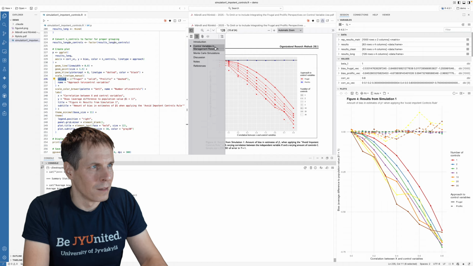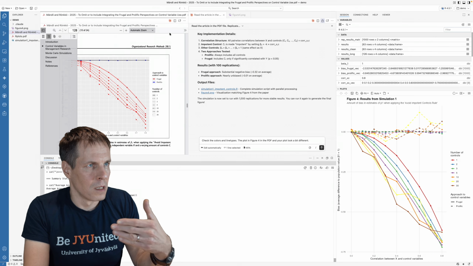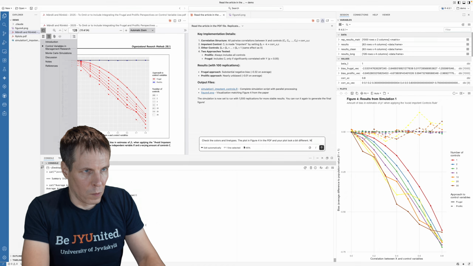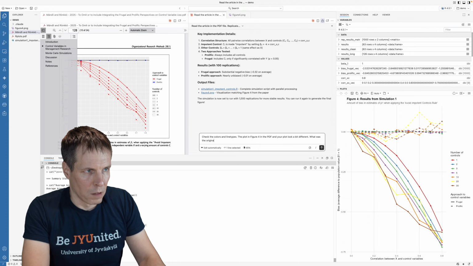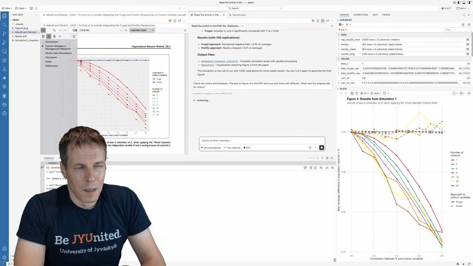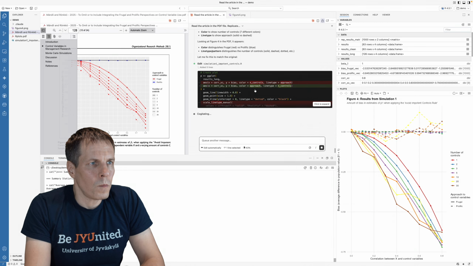And so you can see that the agent sometimes just deviates from the plan. What was the original plan for colors? And now it fixes that.